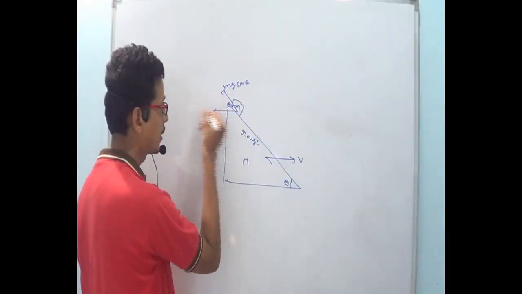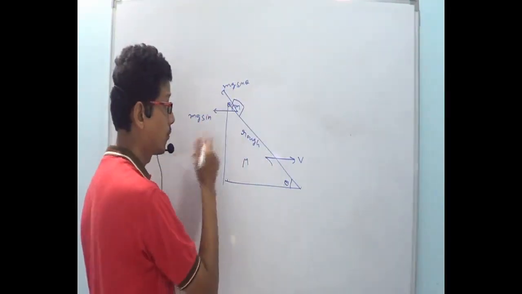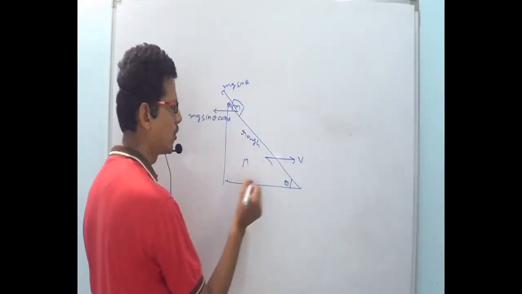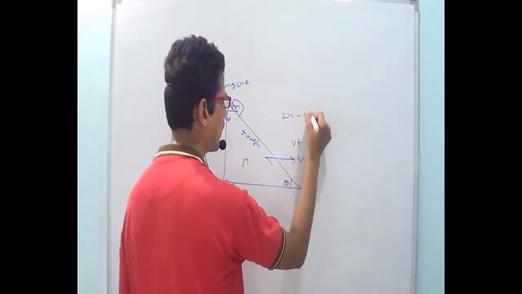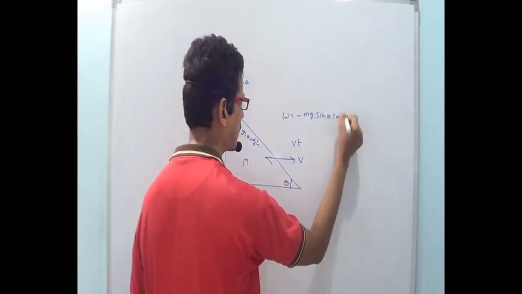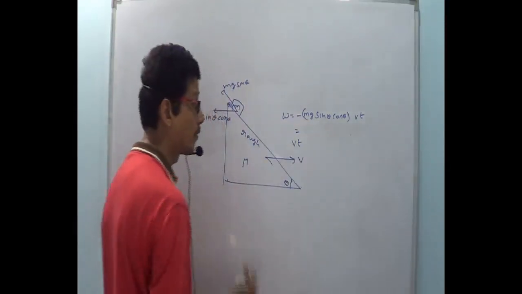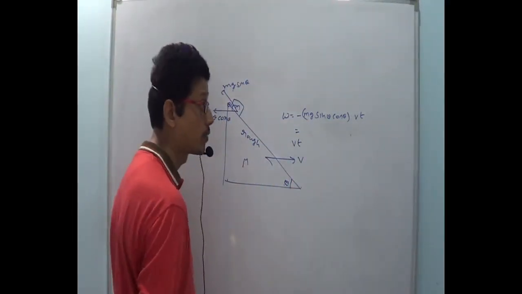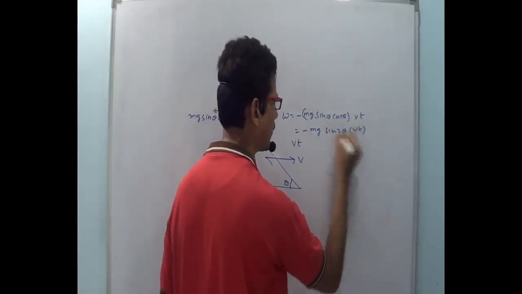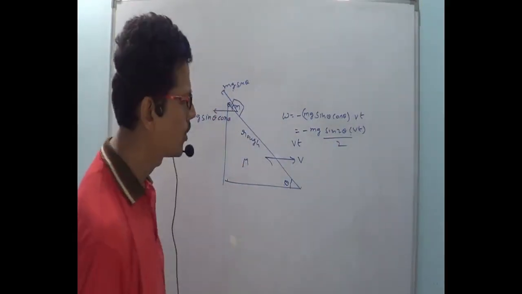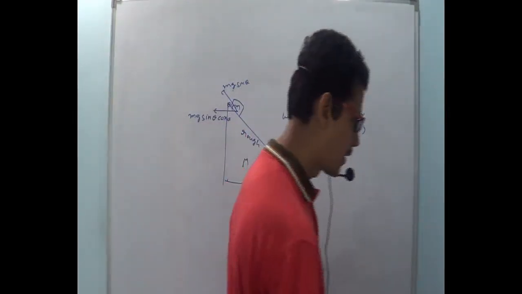And what is its component in this direction? Friction's component. Friction is a self-adjusting force. Applied force is equal to frictional force into cos theta. Now the displacement in t time is v into t. Now what is the work done by friction? Work done by friction is minus mg sin theta cos theta into vt. Why the minus sign? Friction is like this and displacement is like this, that's why we have this minus sign. And this is nothing but minus mg sin 2 theta into vt divided by 2, since 2 sin theta cos theta is sin 2 theta. So that is the option. Okay. Next.